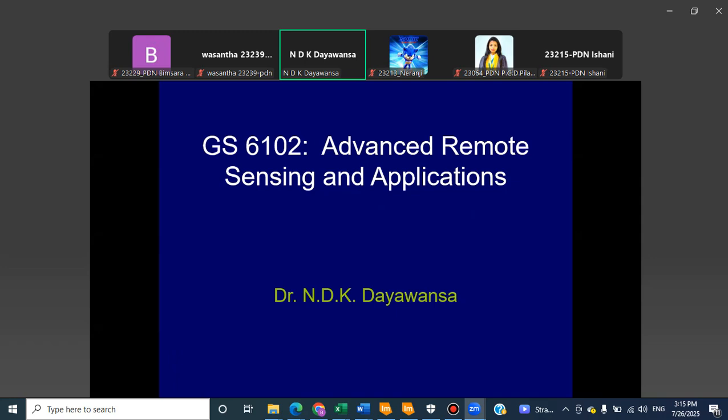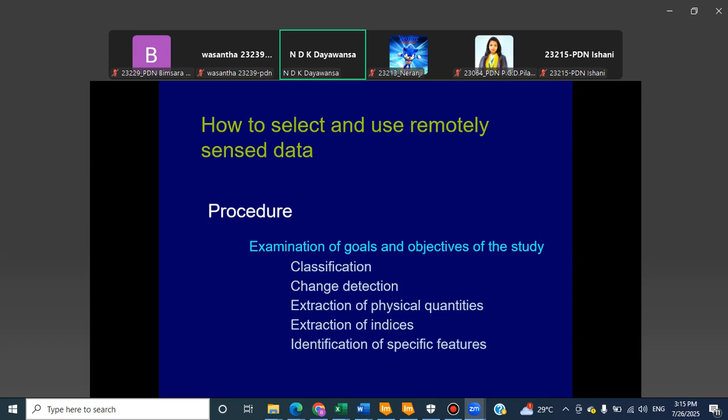You have to make a presentation based on an application of remote sensing in any subject area, but preferably agriculture or natural resources management. Don't do it on a classification, but you can go into change detection or any other kind of advanced application and do a presentation that will be counted as part of the final exam.